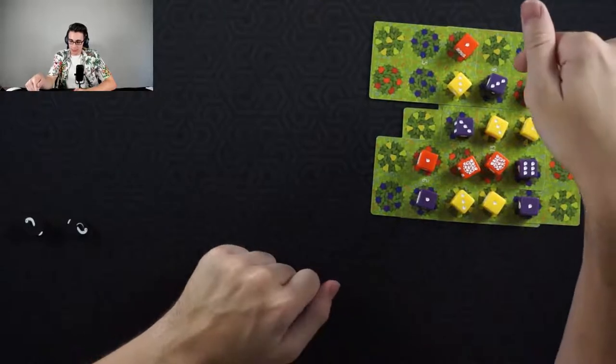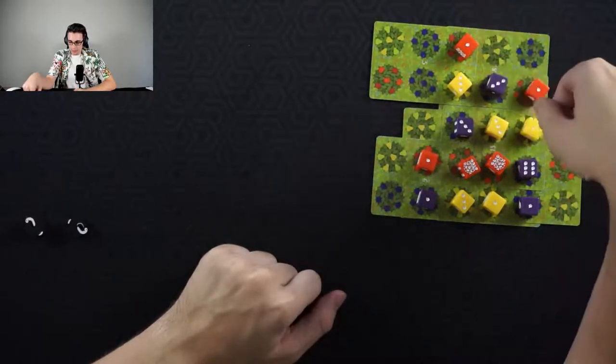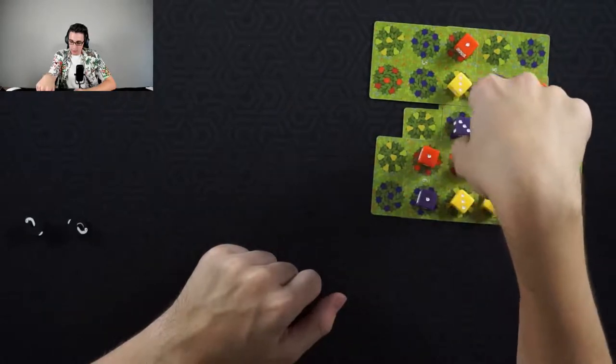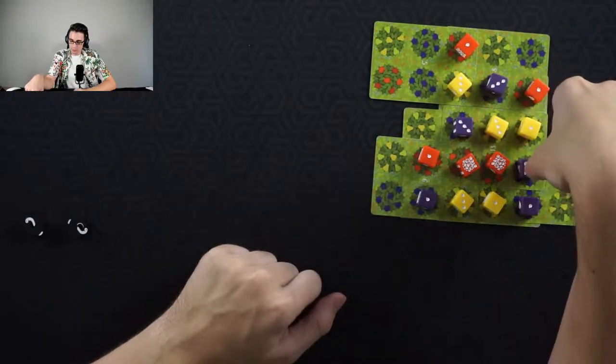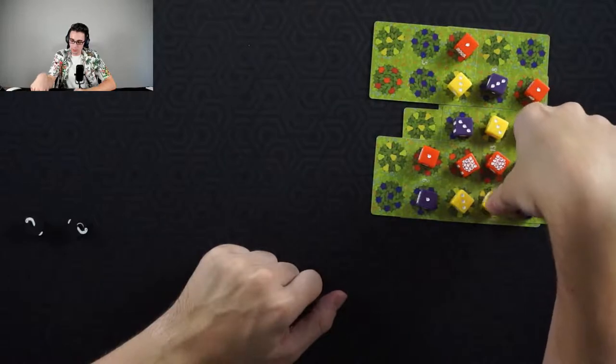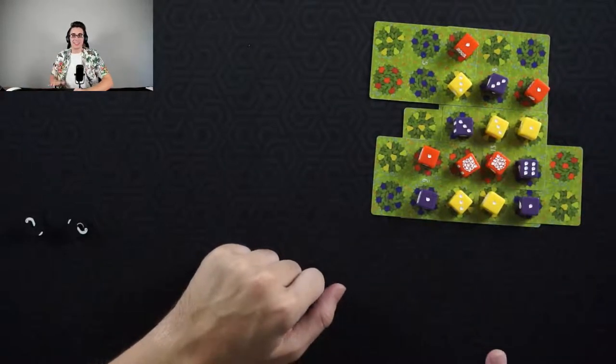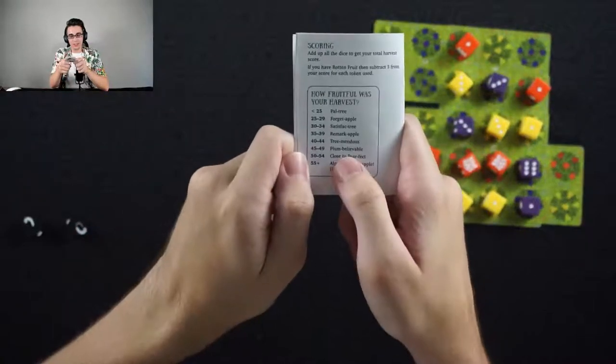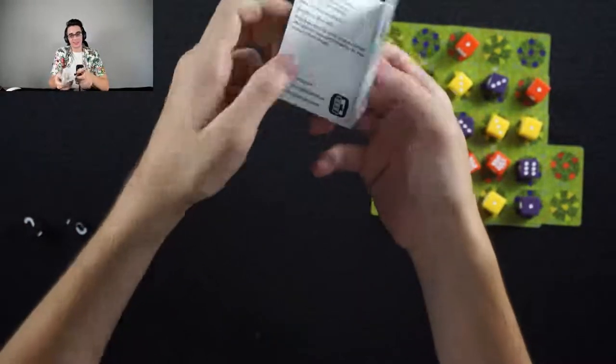So I got, what is it, 6, 7, 8, 9, 12, 15, 16, 26, 36, 42, 43, 44, 47, 48. That's pretty good. 48, that's in believable territory.